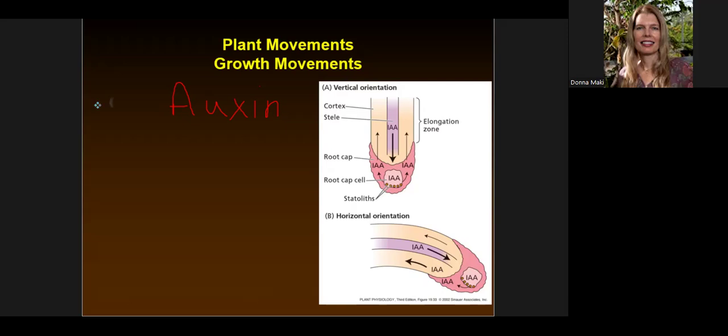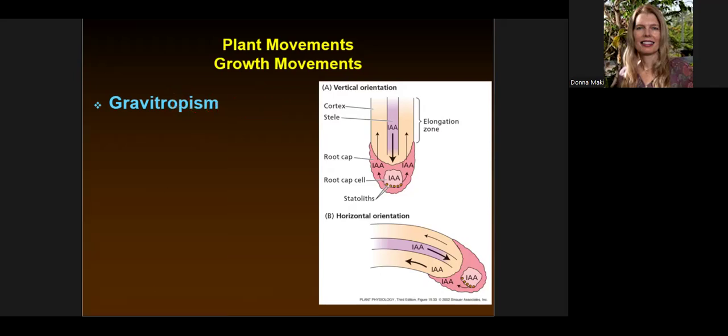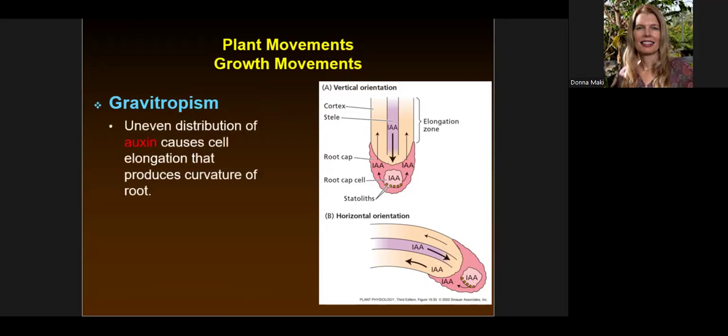So this is again, this idea of gravitropism, positive gravitropism, growing down. So again, we can say that it's uneven distribution of auxin that's allowing for this to happen. So this varying growth rate or this asymmetrical growth allows for, in this case, the root to bend, or in phototropism, it was the stem to bend. Okay, and hormones usually are part of that signal cascade when you have this asymmetrical growth pattern going on.